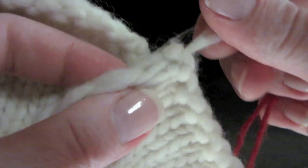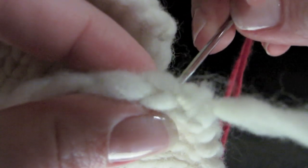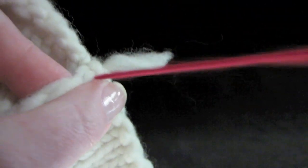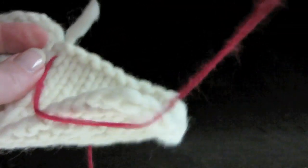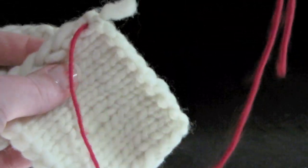Alright, when we begin, come in under this stitch right here, under both loops of that stitch with your yarn. And you want to pull out enough yarn to do the whole seam with. So we actually only need about that much to do the whole seam, but I've got a lot. Let's see, we don't even need really that much. Okay. This isn't like whip stitch that actually uses a lot of yarn at all, which is kind of nice.